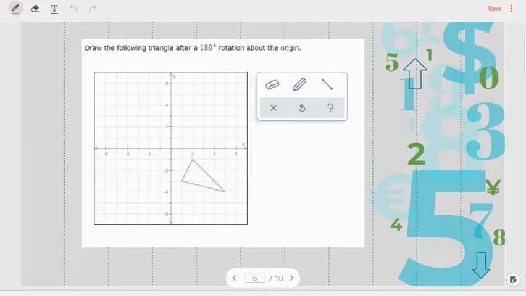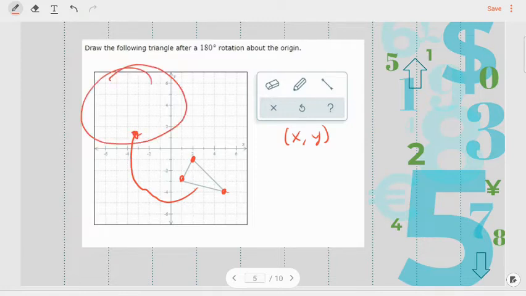Now rotating something 180 degrees, and rotations are a little bit trickier. Sometimes we like to rotate our head. One rule that I want to make sure that you know is if I take any of my X and my Y values and I rotate it 180 degrees, what quadrant is that going to end up in? 1 quadrant, 2 quadrants. So 180 degrees is 2 turns. So my triangle is going to end up here. Remember, in this quadrant, all of the X values are negative and all of the Y values are positive. So that's something that I can use to make sure I have the right answers.